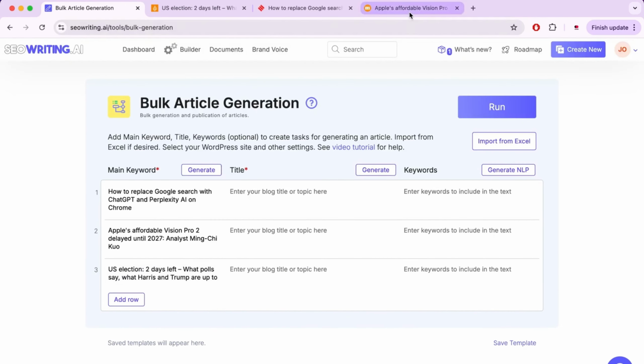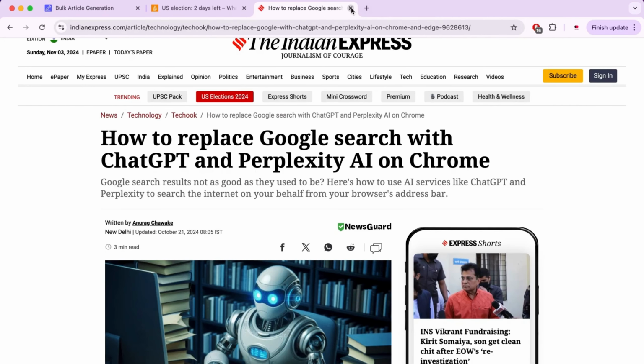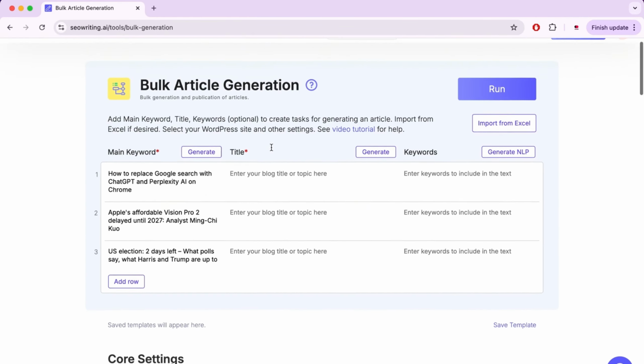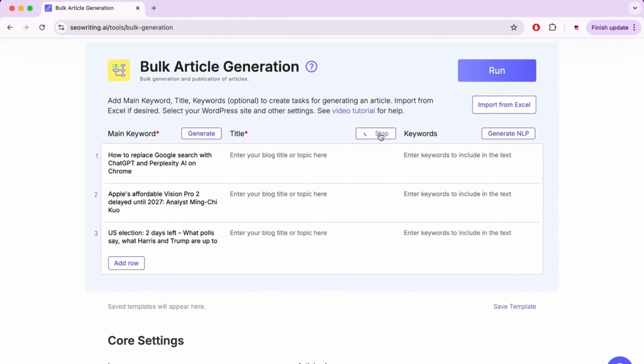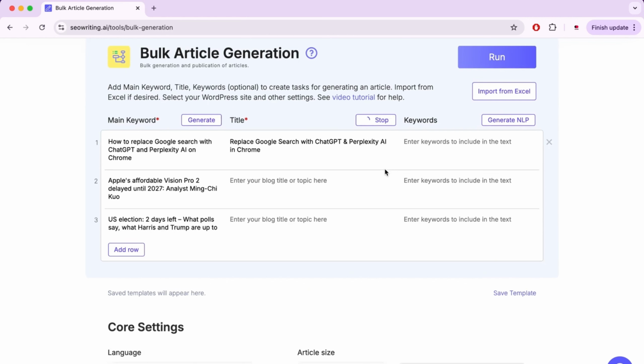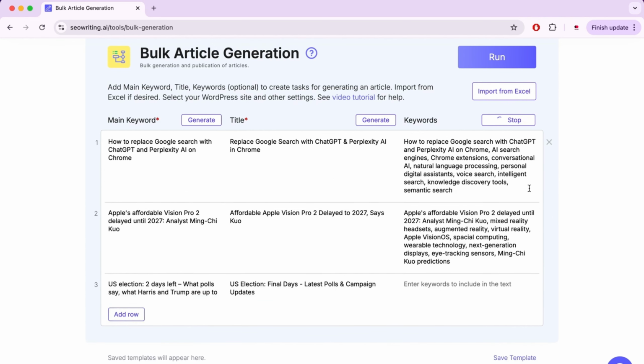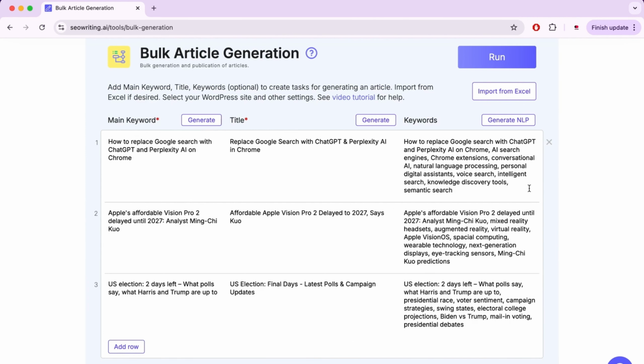After finishing copying the titles, you can close the article pages as I no longer need them now, and we will move on to the next step, which is creating a title for the article. To do this, we will click on Create to provide you with AI-generated titles that will help you improve search engine optimization. We will also create specific keywords for our article, which will help your blog achieve a good ranking on Google search pages.